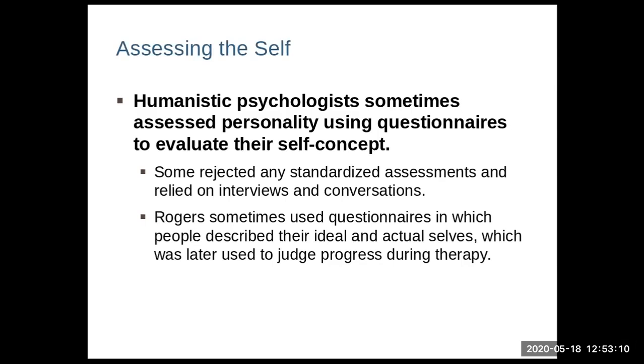And so what Rogers wanted to do specifically, as he met with people multiple times over the course of therapy, once a month or so, he would judge where they are, their actual self versus their ideal self. And if he got that gap to close, if their actual self, over months and years, would get closer to the ideal self, that's how they measured progress, right?